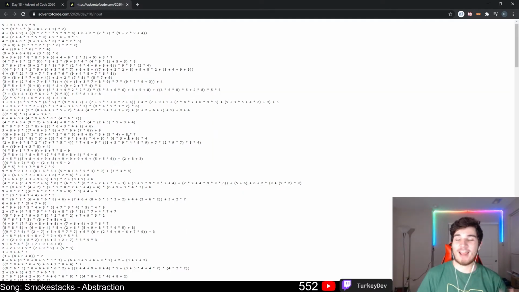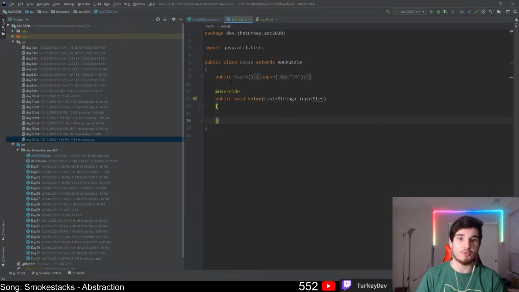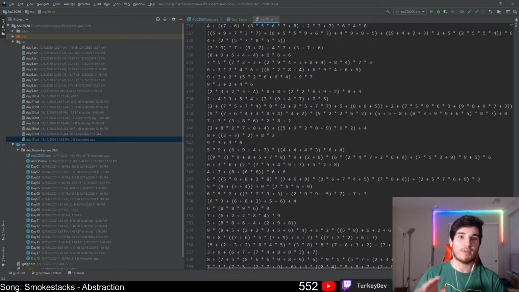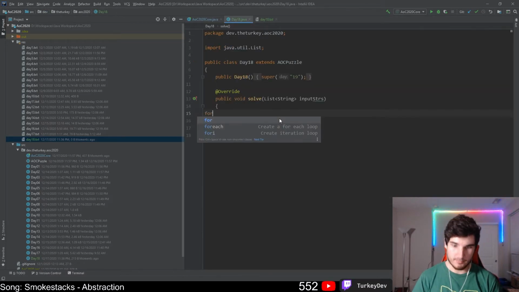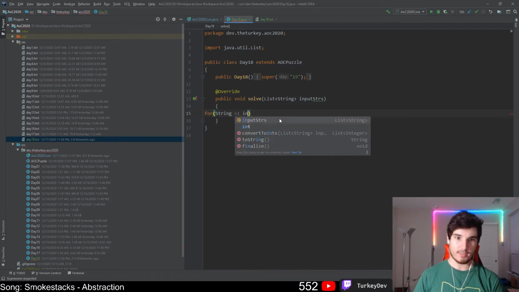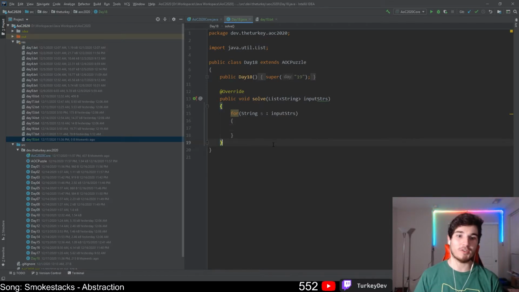Okay, so this is actually not too bad. So the way you solve things like this is you just build a tree. That's the solution for any type of hierarchical order of operations stuff. It's just a tree. That's all we need to do. So what we're going to do is load in each line, for string s in input strings. You can build a tree, but another way that you can build a tree is actually by just doing recursive loops. So we're going to do this recursively.